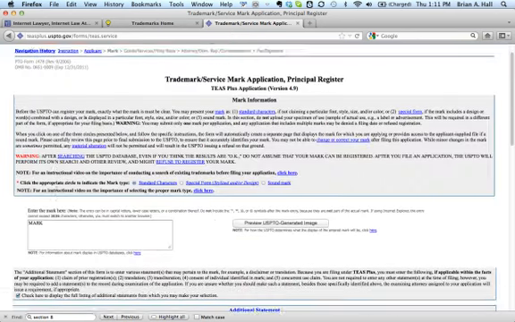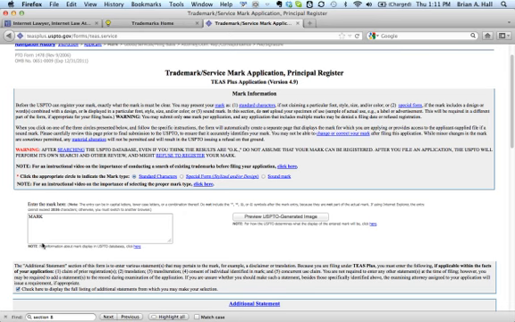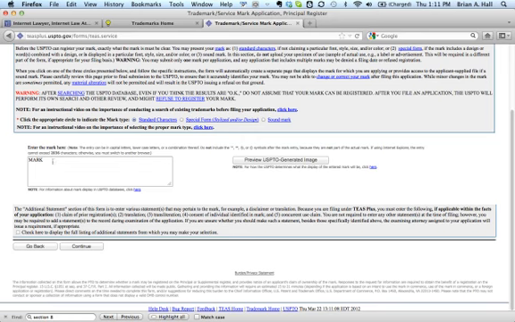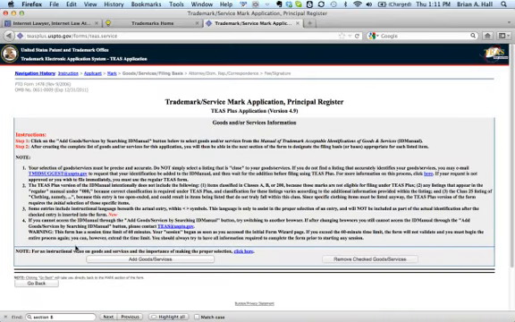So let's assume that you want to apply for the mark without making an additional statement. At this point, again, all you have to do is include the mark as you want it to be registered here, and then click the Continue button. This next step requires that you add goods or services. This is critically important because keep in mind, your exclusive rights to that mark only relate to your use in connection with a specific set of goods or services.